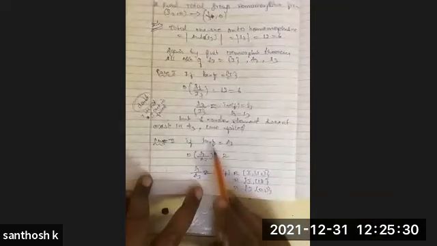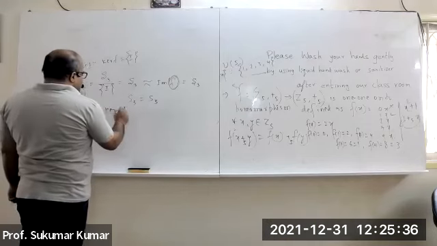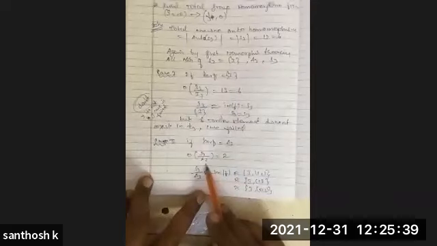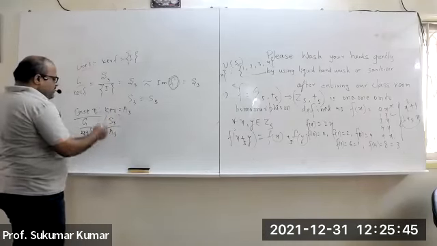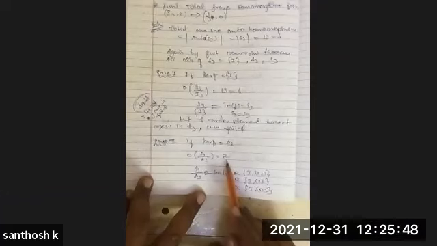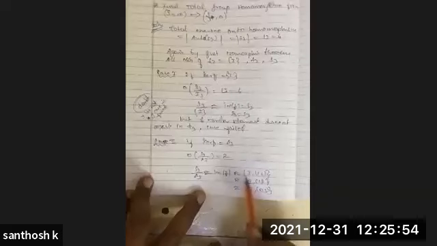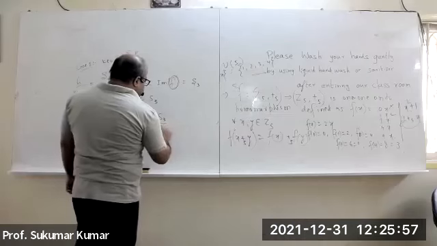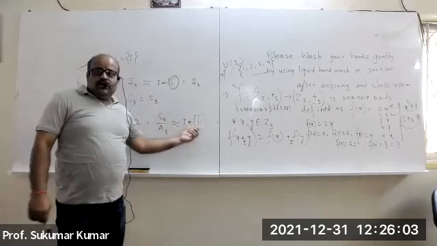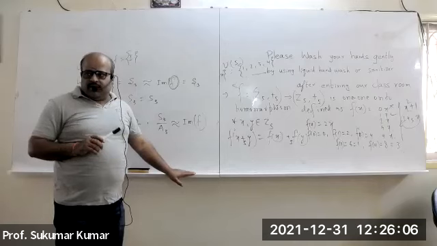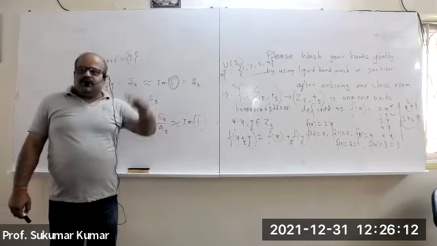Case 2: the kernel is A3, a normal subgroup. So G by kernel of F means S3 by A3. The order of S3 by A3 is 2, and a 2 order subgroup also exists in the codomain. So S3 by A3 is isomorphic with the image of F, and the image of F is a 2 order subgroup, since the image is always a subgroup of the codomain. So we want a 2 order subgroup in S3. Who is it?